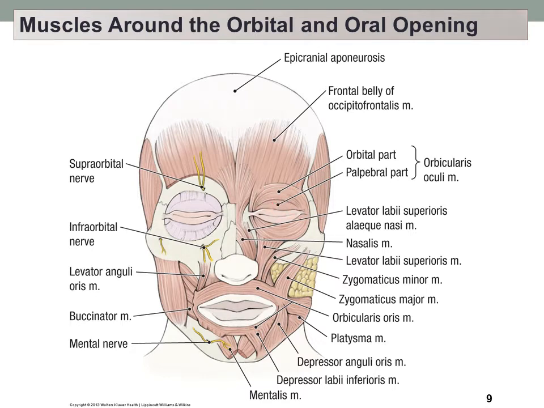And then you have several muscles that will act on the opening of the mouth. There's the levator labii superioris, which is this muscle here. This muscle, as the name indicates, will elevate the upper lip. Then there is the zygomaticus major muscle. This is quite easy to identify in lab. This will draw the angle of the mouth superiorly and posteriorly.